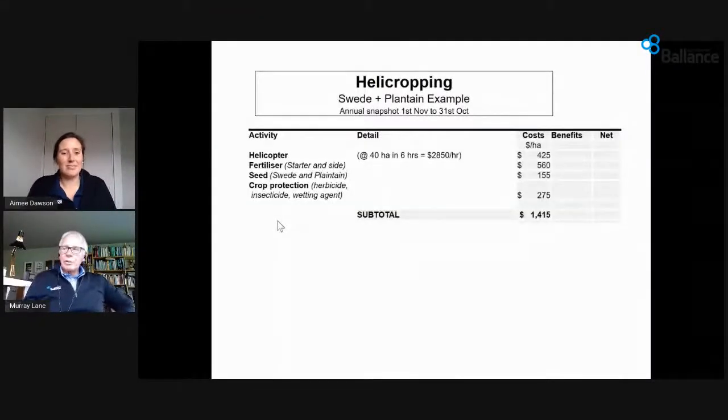If we look at this situation, first of all, what I want to do is look at the cost of establishing the crop. And I said earlier that it costs around about the same as growing a crop with cultivation. If you look at the numbers, you've got the helicopter charge, and maybe that's $400, $425 a hectare. You've got fertilizer going in, and that's in the order of $500. Then you've got some seed, and then crop protection, coming to $1,400, maybe $1,500. Those numbers are easy to come by, easy to organise, and easy to identify.